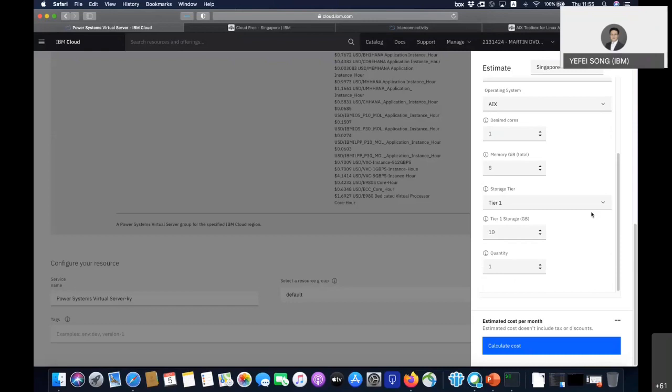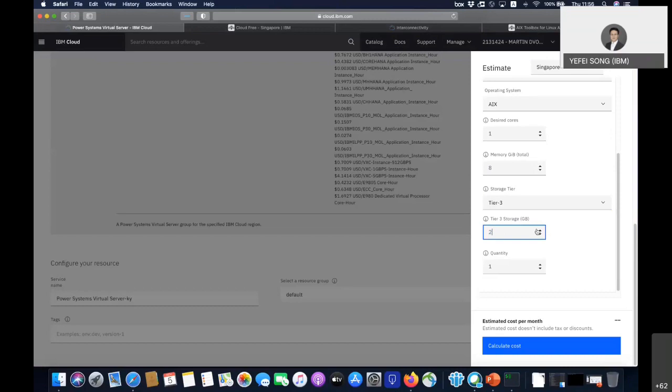For storage tiers, there are 2 choices. Tier 1, which is the fully NVMe disk, then tier 3, which is the all SSD disk. So if you don't require that kind of throughput and disk performance, you can just use tier 3. And for the storage size, the minimum is 10 GB, and let's go for, for example, 20 GB.